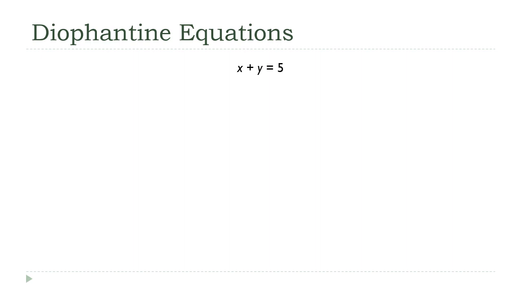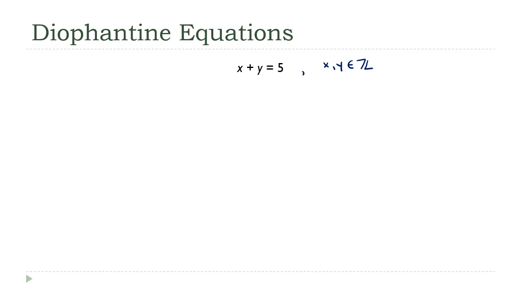At first glance, yeah, okay, this equation maybe isn't very interesting. You learned a lot of what there is to know about it all the way back in high school algebra. But we're going to add an extra requirement to it. We're going to add the requirement that x and y have to be integers. And that turns into what was called a Diophantine equation.